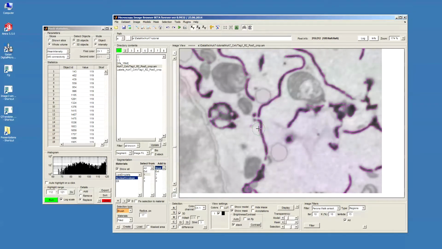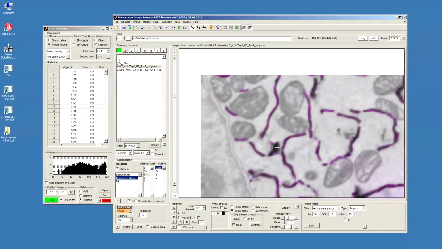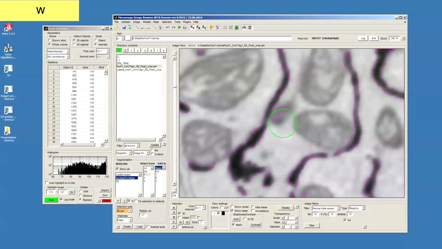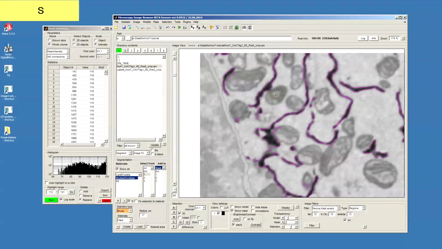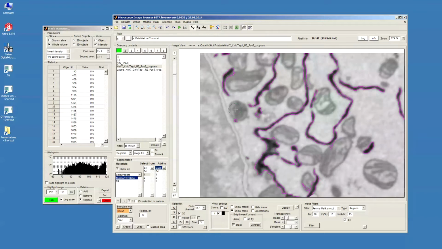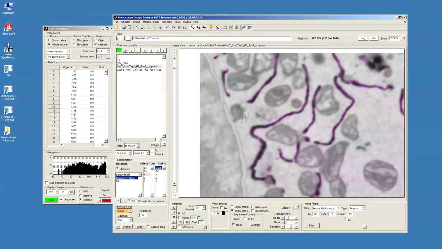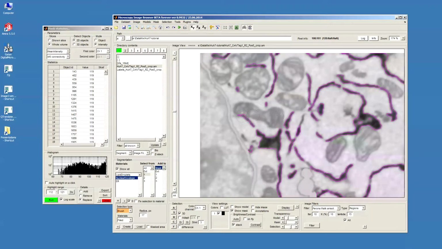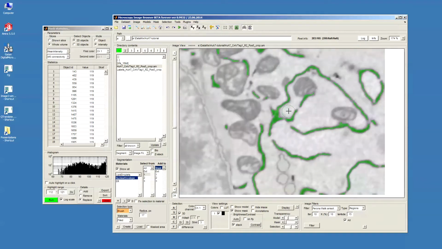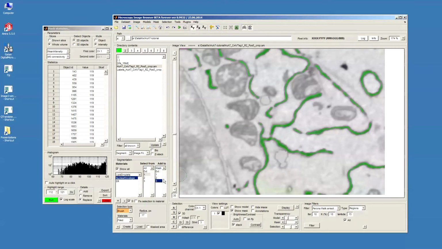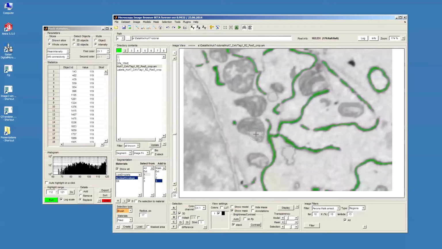So what we can do at this step, we can select all these masked areas that we have now. Let me check here, there's another one. Something here. We can select all this mask, and this can be done with mask to selection, all frames replace. Now they're all selected. And we can now highlight the ER, material number 3, and press Shift A to add the current selection to material 3, which is ER.